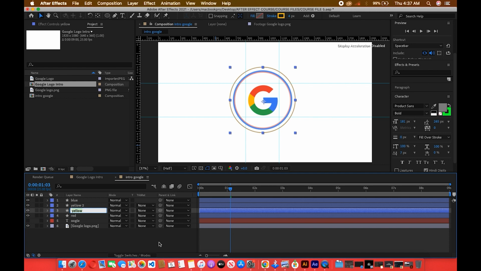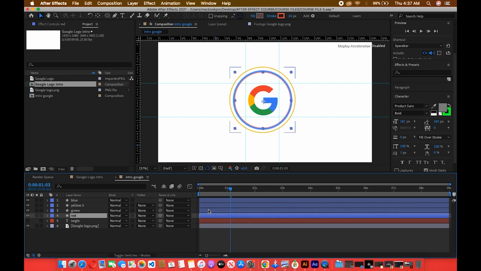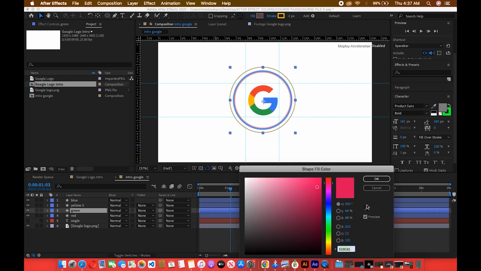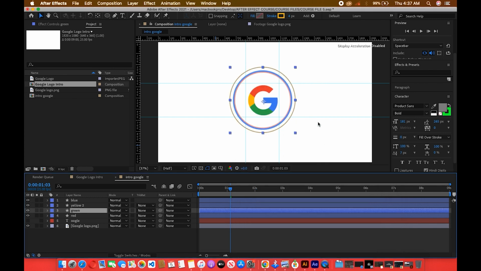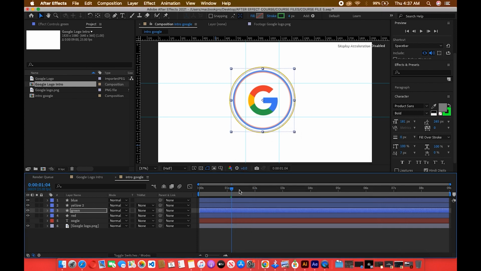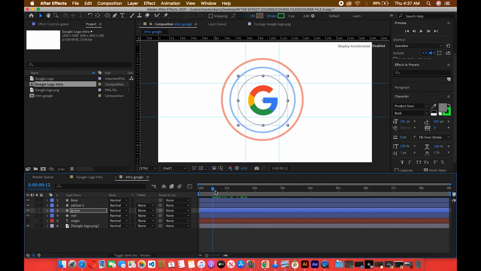So we can just make this the green. What we want to do next is to set this green to this color green. We are setting the fill, not the stroke, so let's change it back to the stroke.